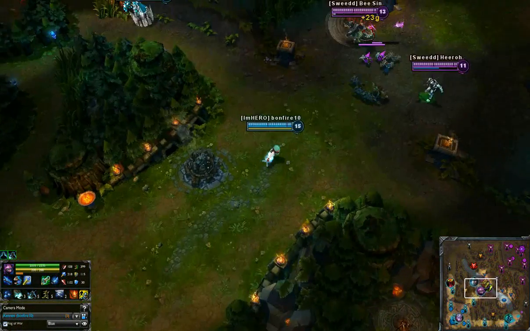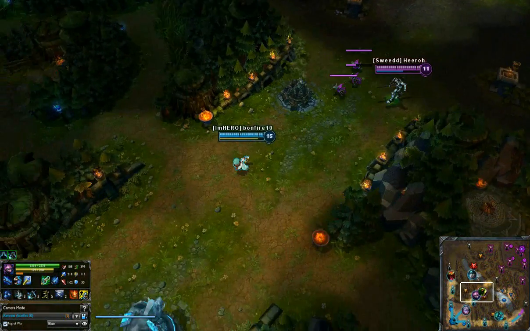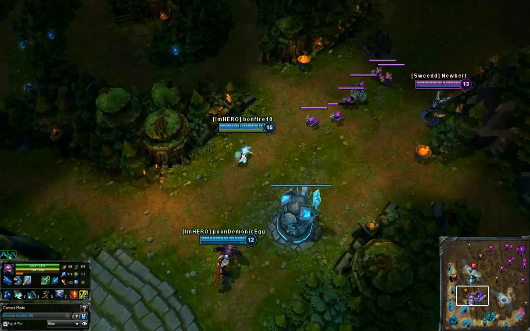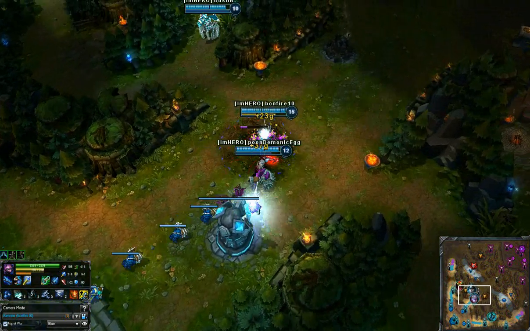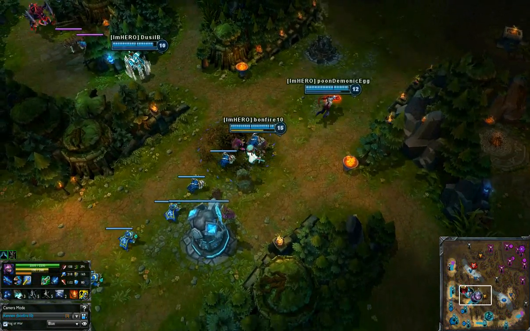So they pile mid. Looks like they're trying to push the tower. Vera shows up, we wave clear, they back off.